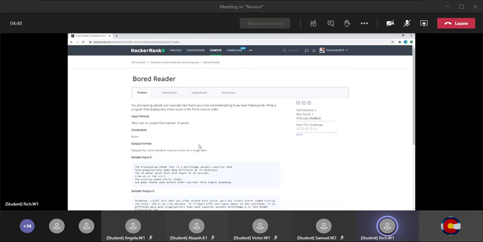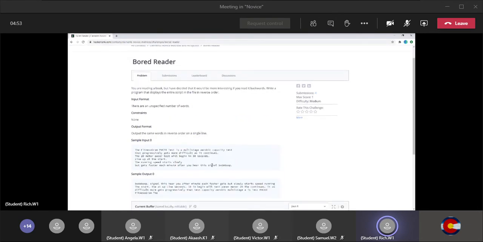The reason this might be a bit more difficult is because, first of all, we don't have a number at the beginning telling us how many lines there are, so we have to continuously keep on reading until there's no more text. And secondly, it's not that we're just reversing each line, we actually have to reverse the entire text. As you can see in the sample input, the last word is Badoop, and the very first word on the first line is Badoop. So in essence, we have to reverse the entire thing.